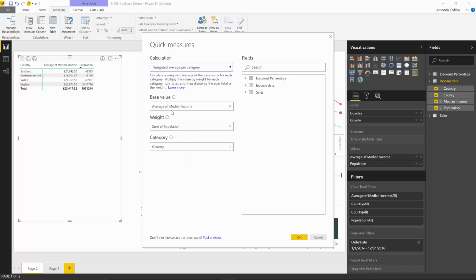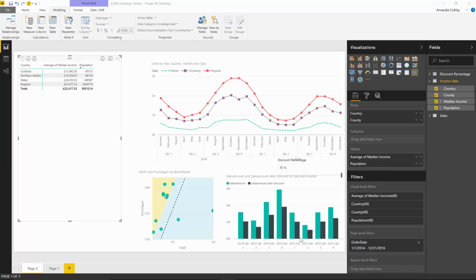By default, it filled in my fields for me, so I'm able to see my median income, and I'm weighing it by the sum of the population. And instead of country, though, I want it to be grouped at the county level. So I'll drop that in there, and I'll hit OK.